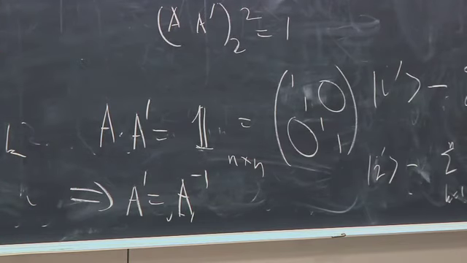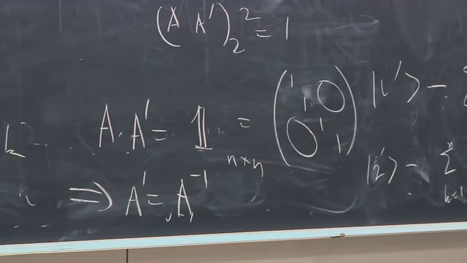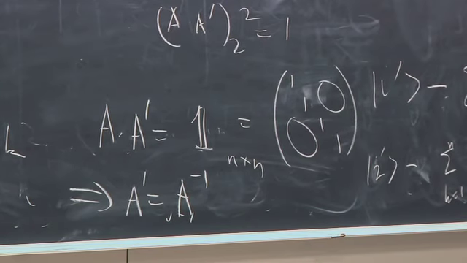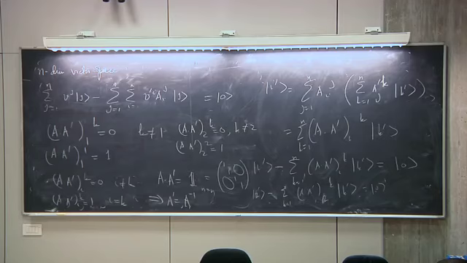Okay. So that's a very important point here. What we are saying is that this matrix is not an arbitrary matrix, the matrix which links the two bases, which relates the two bases. It must have an inverse. There must be an inverse existing for that matrix. See, for a general n by n matrix, the inverse may not exist, right? So it's not a completely general arbitrary matrix. It's a matrix whose inverse exists.